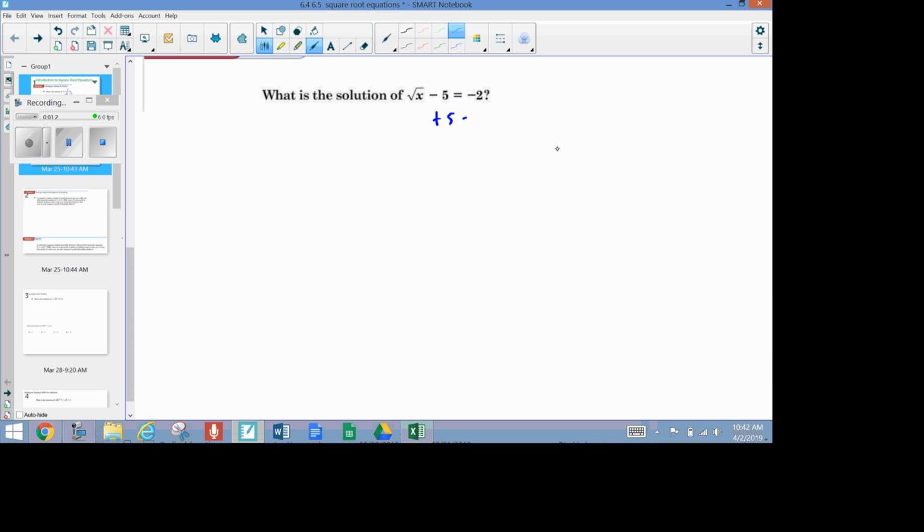In the same way, we're adding 5 to both hand sides. It cancels. You're writing, right? You're taking notes. Don't wait for me to solve; you can solve it on your own. Root x is equal to 5 minus 2, which is 3. So square root of what number equals 3? 9. That's right. We're going to take the square of both hand sides, so it cancels out. X is equal to 3 squared.